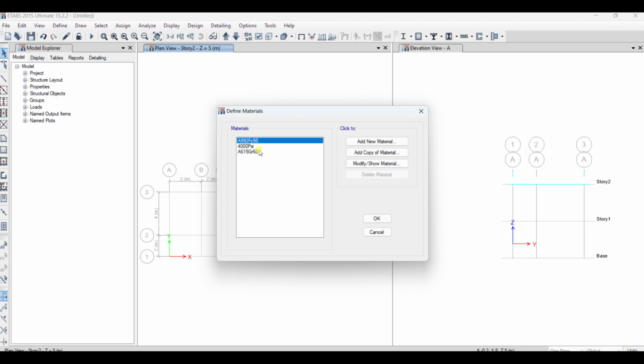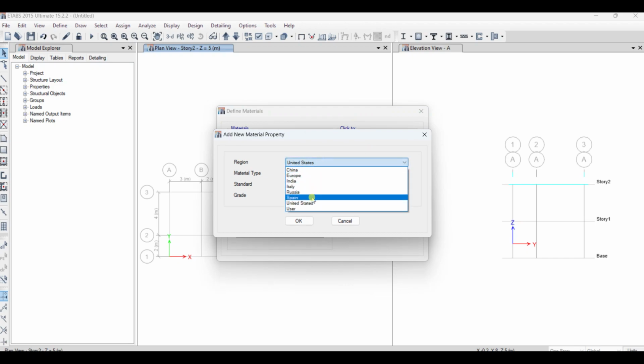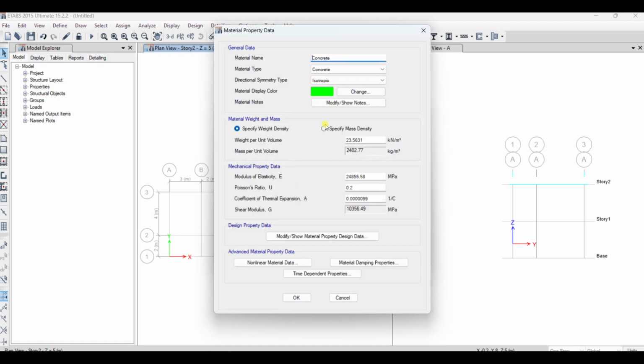Here are some default materials already there in SAP ETABS. So you just click here and you can delete these materials, or you can modify a material, or you can add a new material. I just add a new material, user. This should be concrete and okay. Here the concrete properties are shown.